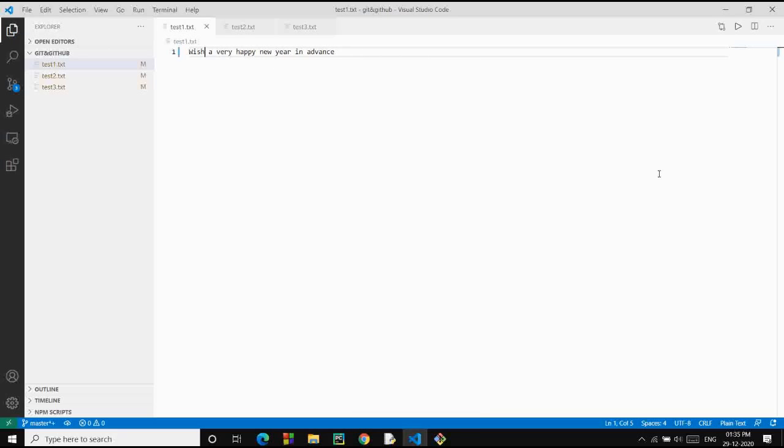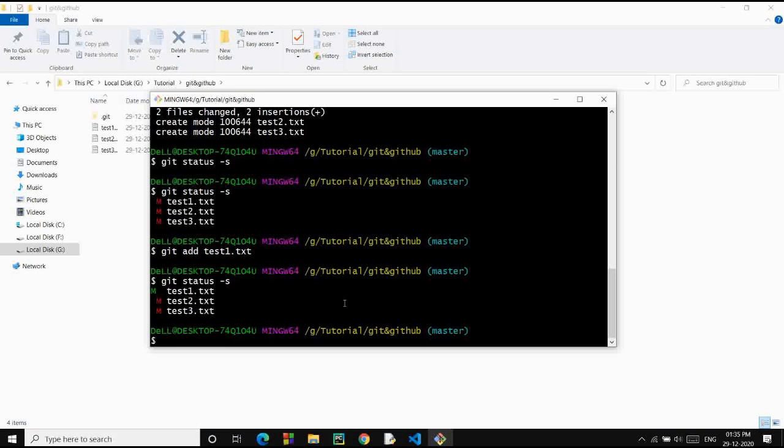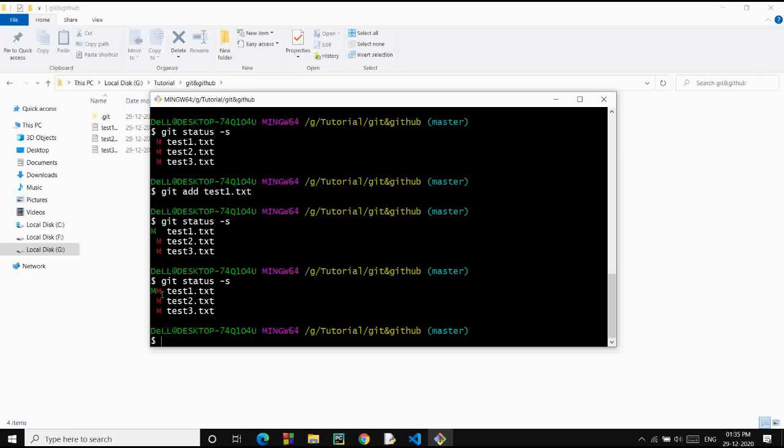Now for example, if I make some changes to test1 again, let's modify it and check the status again with the -s flag. Now you see it is showing that you have modified test1 in the working directory, and those changes are still not tracked, and there are other changes which are already tracked by Git but not committed, which is why they are showing here.